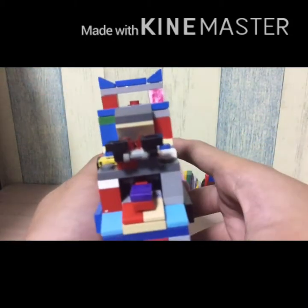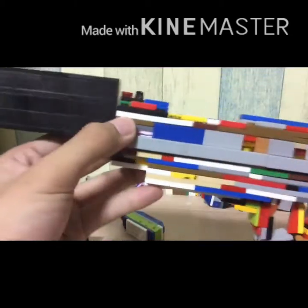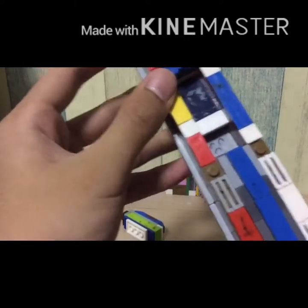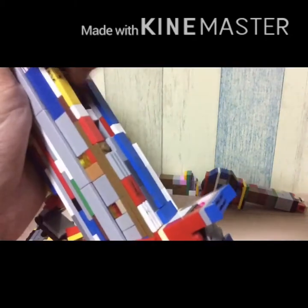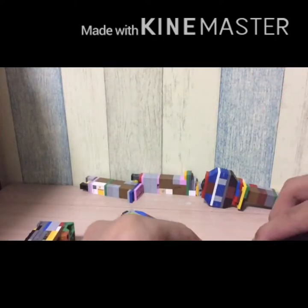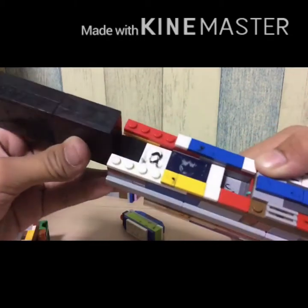I tried to model it from the PUBG suppressor look. You can't see the iron sight when you place this on. That's why I still keep a piece there. If you look up here, the piece I added before is actually the one that supports it from falling — it used to fall before. Similar to real life, it's not like you have to switch things again, you just have to put things together. You just have to break the brick again, and after this it's easy to remove. You can see this is the spot where I put my suppressor. In fact, it is very simple.